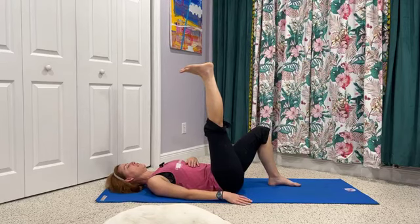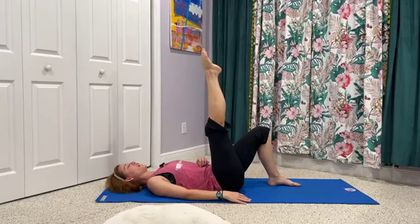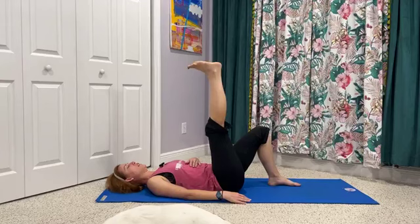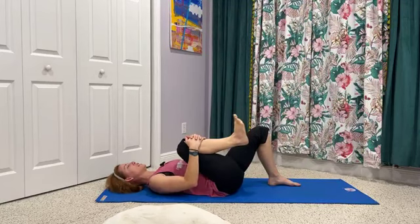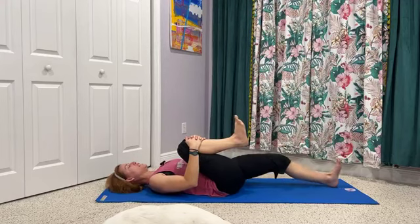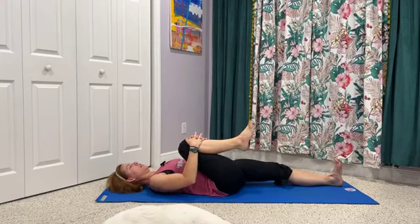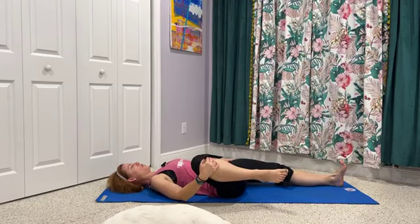Scan from hip to heel. And then point the toes as you bring that awareness down the front of the leg. Little point and flex. Give a little wiggle. We'll draw the right knee back into the chest. If the left leg is bent, extend that leg long. And then let the right knee fall open, only as far as your body wants.